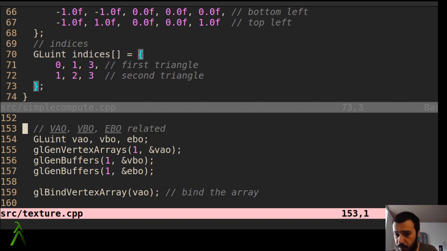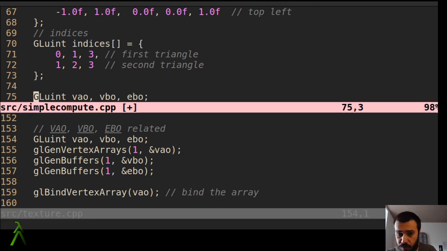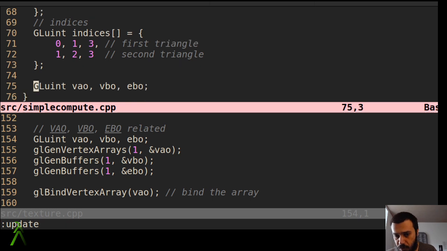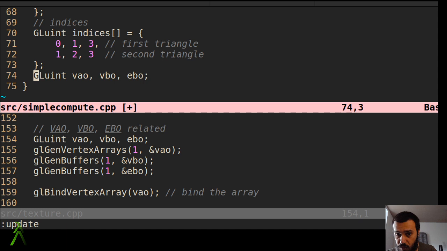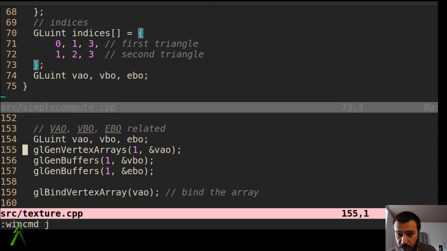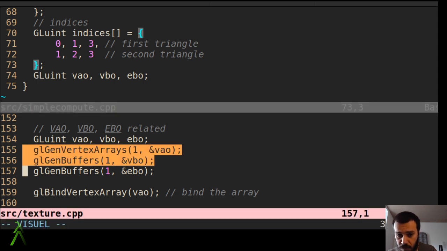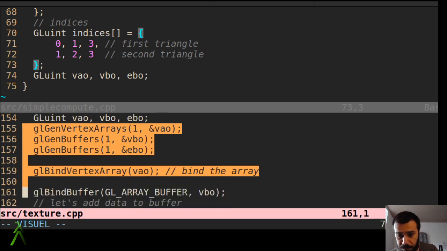VAO holds the array information, it holds the vertex data. VBO is the buffer that holds the data, and EBO contains the information with respect to the drawing order, with respect to the indexes we had provided.